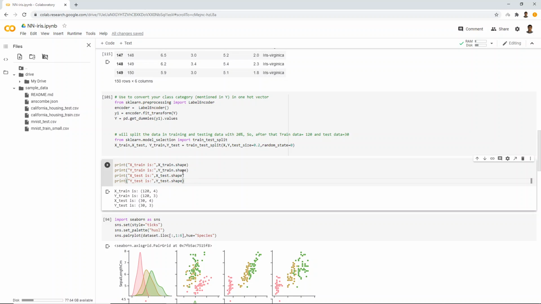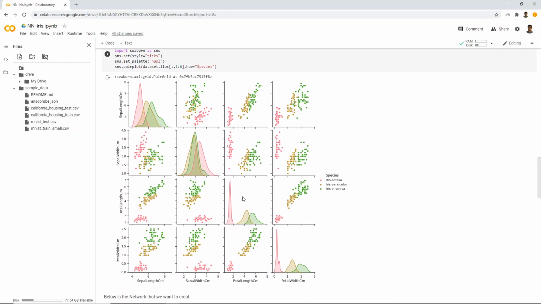So this is the shape of each split. So you can see X train. So it's the training examples. 20% of 150 is 30. 150 minus 30, that is 120. So the size of X train is 120. And how many features are there? 4. It is 120 cross 4. What is Y train? Y train is our class, right? And we have represented it as a one hot vector. And the one hot vector size is 3, right? So for each set of features we have a class, and that is represented in a one hot vector. Same way X test and Y test. So the remaining 30 will be in X test, that is features, and your labels, that is Y test, right?